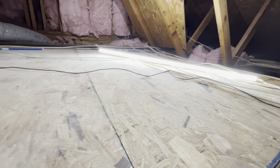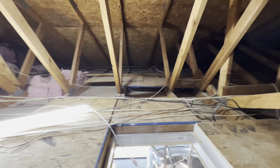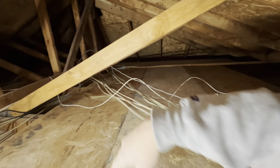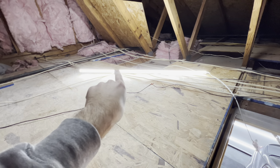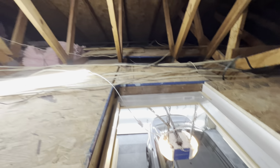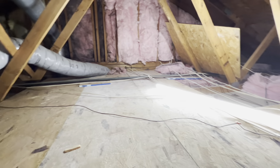I got one of my Barina lights up here, so looking really nice. And then over there, we're going to clean up some of these wires, get a little bit more plywood over there, but we got this side as well with a bunch of storage and stuff. So looking really nice. I got my light up there as well, just to show you guys. I'm probably going to leave one of my Barina lights up here and then just plug it in. There's a plug right under there. So pretty easy. Or I can just bring this up, which is just as easy, but there we go.